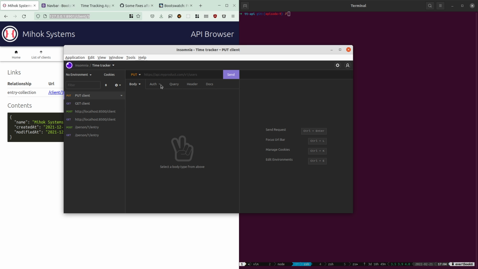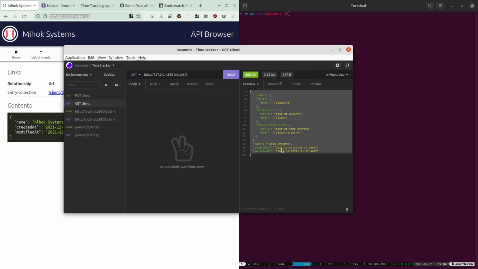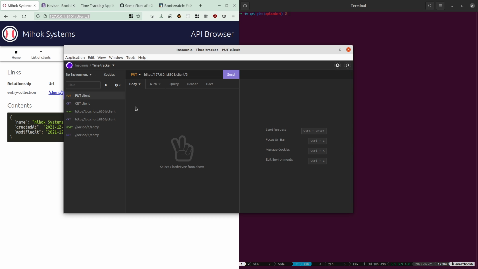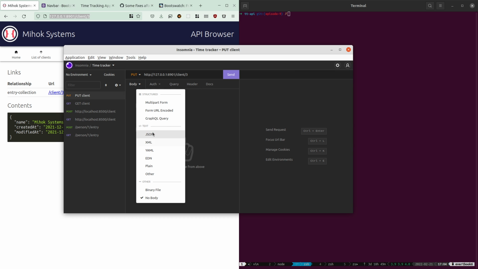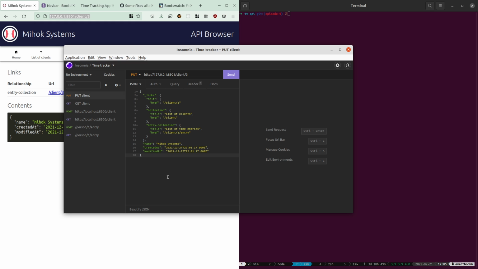And the same URL and a body. And so the API will actually ignore most of this, it doesn't actually need it. But yeah, this is typically how clients will behave. You do GET, you make a change and do the PUT again. If you want to do a more fine-grained change, we could implement something like a PATCH request, but that hasn't happened yet here. Cool, so new company name.